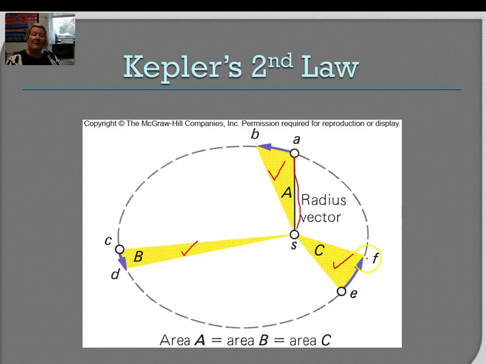Well, the answer is E to F, because it's closest to the sun and gravity is helping it move along. The area C here, shown in yellow, is equivalent to B and A, but what is happening is the planet is speeding up or slowing down depending on where in the orbit it is. The closer to the sun, the faster it is moving, and the greater the distance it is traveling here. A little bit slower there, and slowest furthest from the sun.